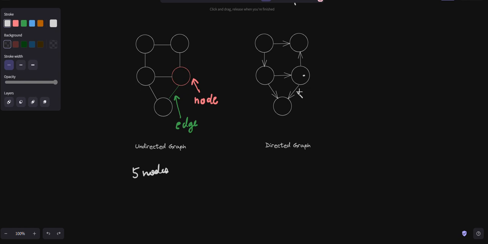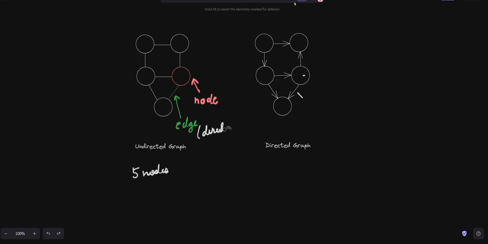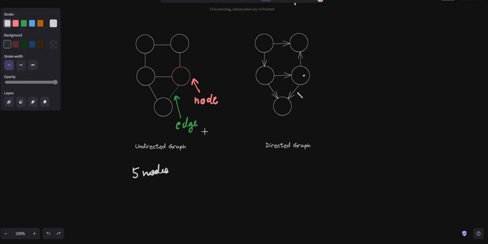It's called edges only, but it is a directed edge, right? So here, sorry, not directed, undirected. This edge is called an undirected edge because it's not directed to any other node, right? This is an undirected edge.